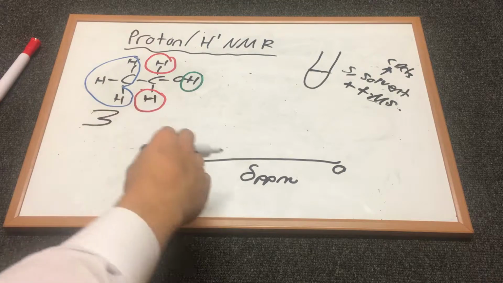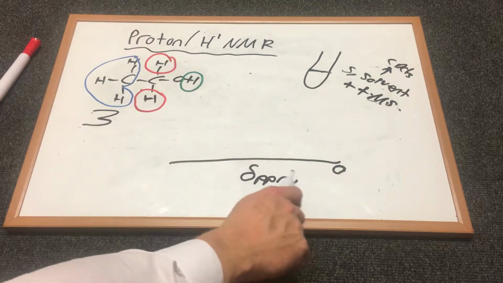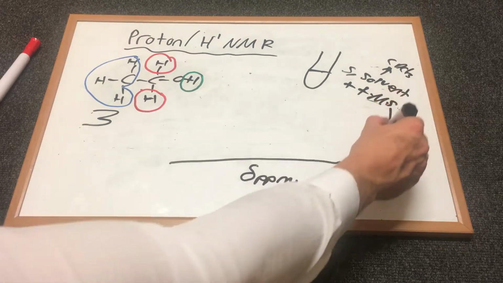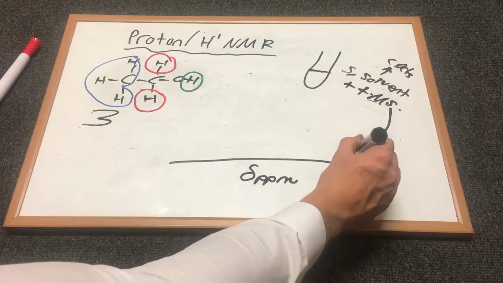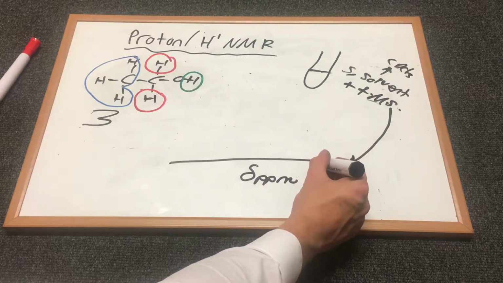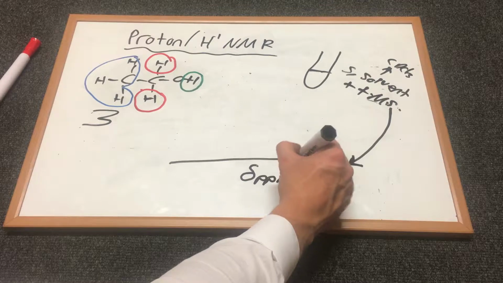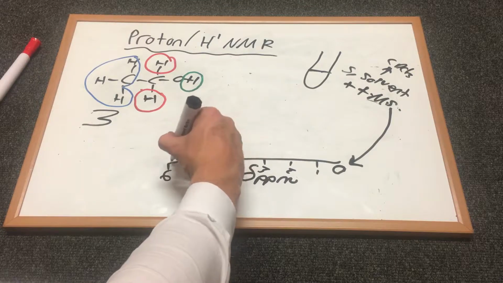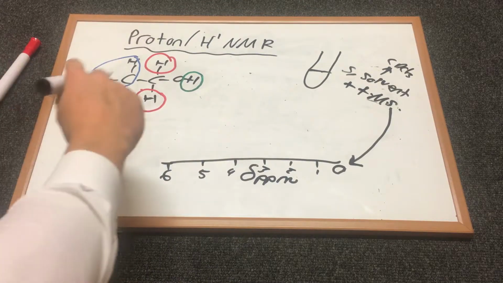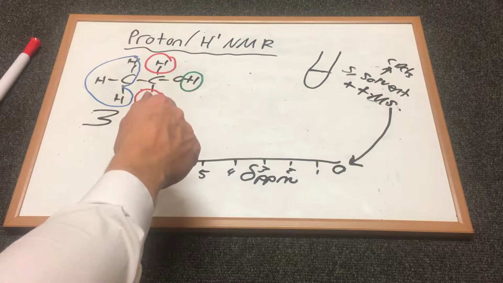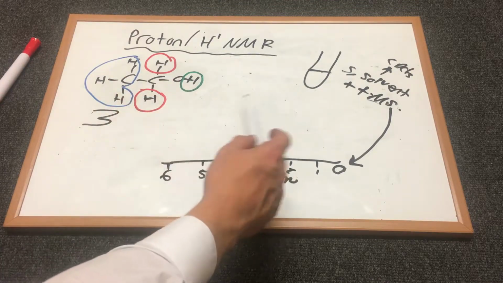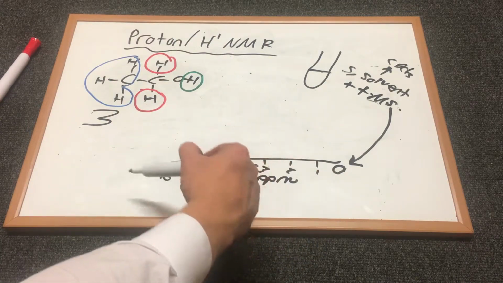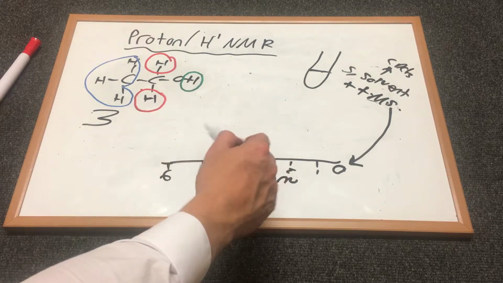Okay, so now we're going to look at the spectra itself. We've got chemical shift along the bottom, remember, and we have 0, which is the TMS reference peak, and then 1, 2, 3, 4, 5, and 6. We've already identified that there are 3 different proton environments. So now the second step, like before in the previous demonstration with carbon-13, we need to look at the chemical shift values to see what kind of groups we have.